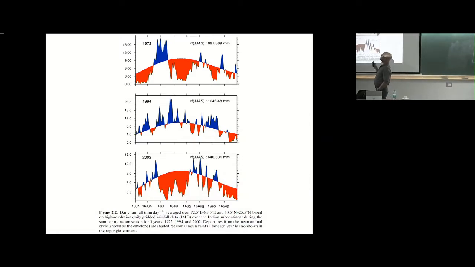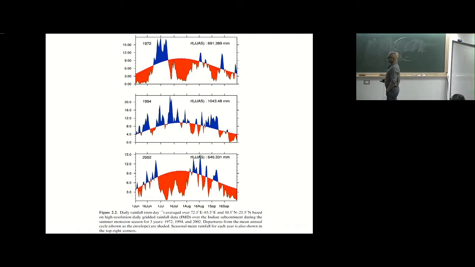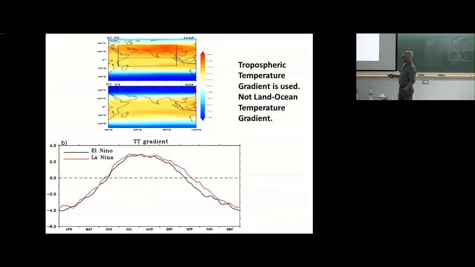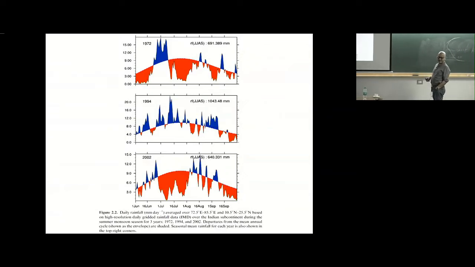So this is only averaged over the core monsoon zone. So we are looking at seasonal mean rainfall, all India rainfall, or core monsoon zone, and so on and so forth. Various quantities get looked at, but what you have to think of is the length of the rainy season. Onset happens, withdrawal happens. There is a length of the rainy season, which is a certain number of days. Within that, you have the number of rainy days and the amount of rain that falls.